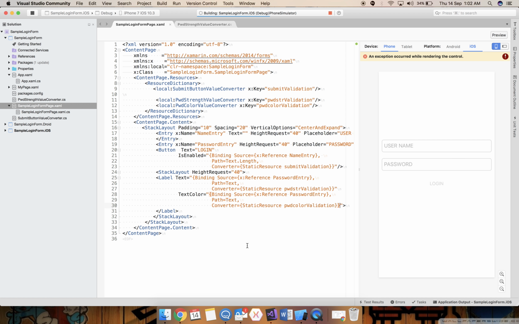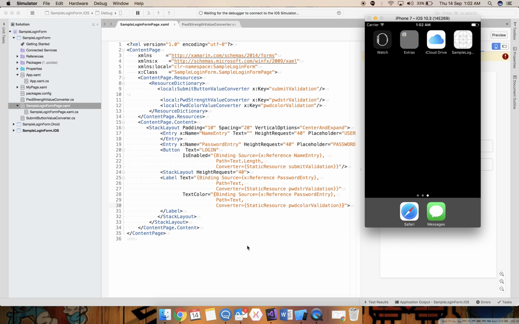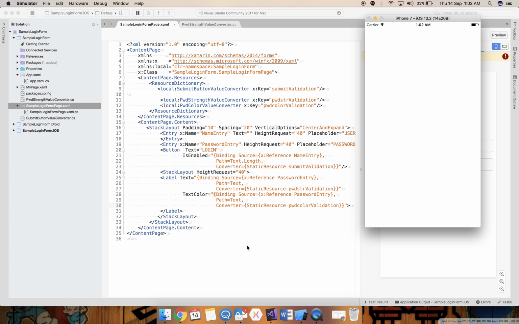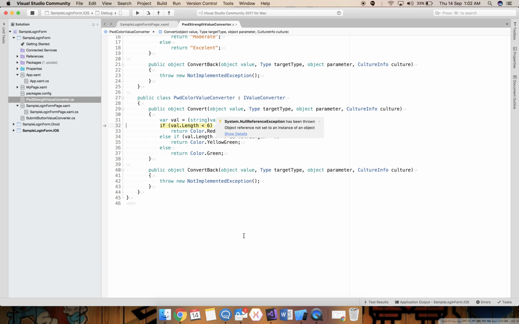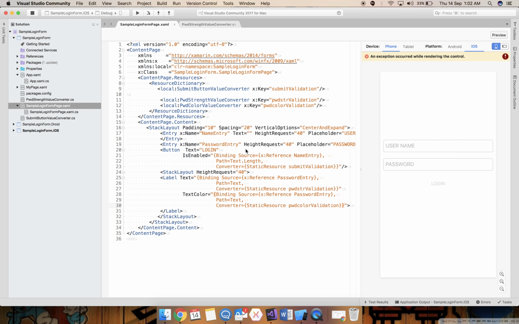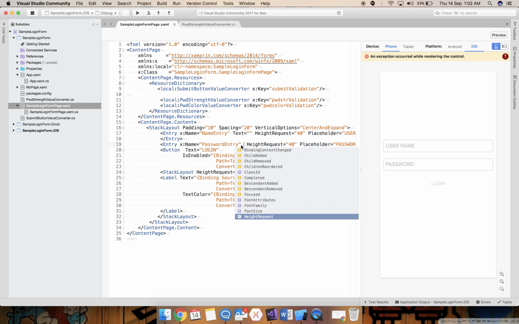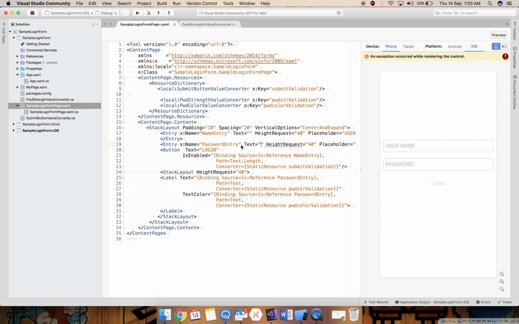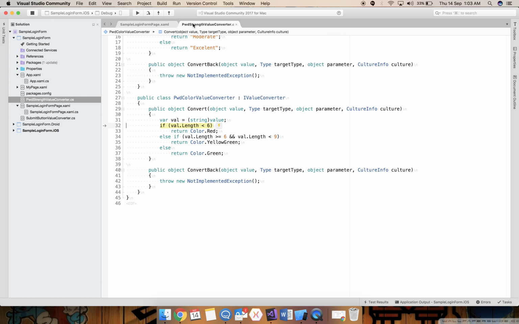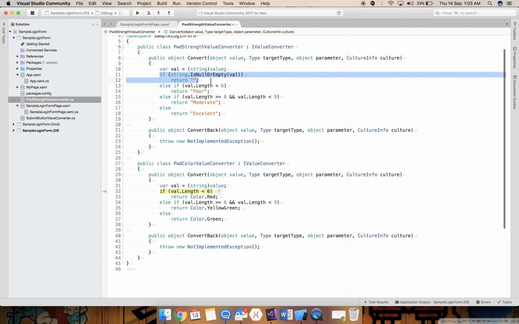Okay, so now let's see if it is working, and you can also see how easily we have implemented the second value converter. So object reference null on value length. Okay, I think we should, okay, so please remember, if we have to put this as null over here, means the empty over here, otherwise we have to write down this statement everywhere.